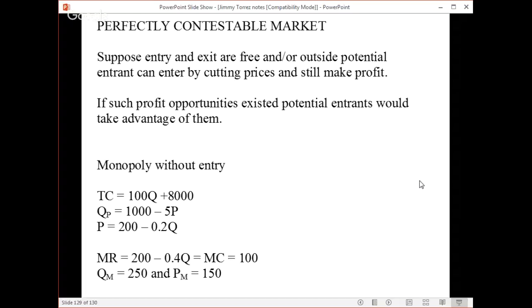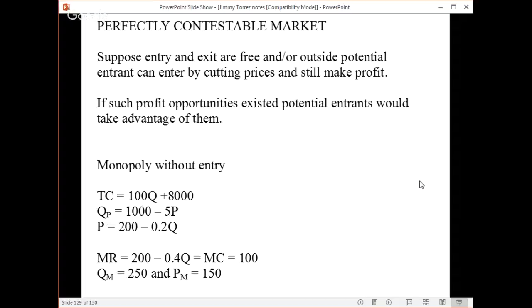And they both give me a profit of 0, but the only reason I have a profit of 0 is to keep people out, right? Up here, there's no reason to be up here because as I produce more, my costs come down. So if I'm up here, just a little lower price would give me higher profits. Up here, I can make the same argument, a little higher price gives me more profits, but I want to keep people out.